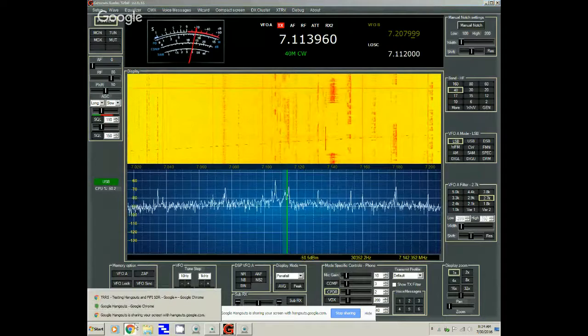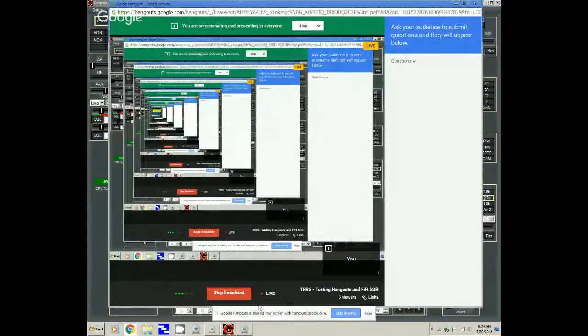So let me go back to Google. And I still don't have anybody sending me a question. Again, I wish I could tell you how on your end to turn on the Q&A screen in Hangout so that you could send me a question. I guess what I'm going to have to do is set up another computer down here and watch the Hangout as a viewer so that I can actually see what's going out and how to turn some of these options on and off. So I guess this is another fail on Hangouts.